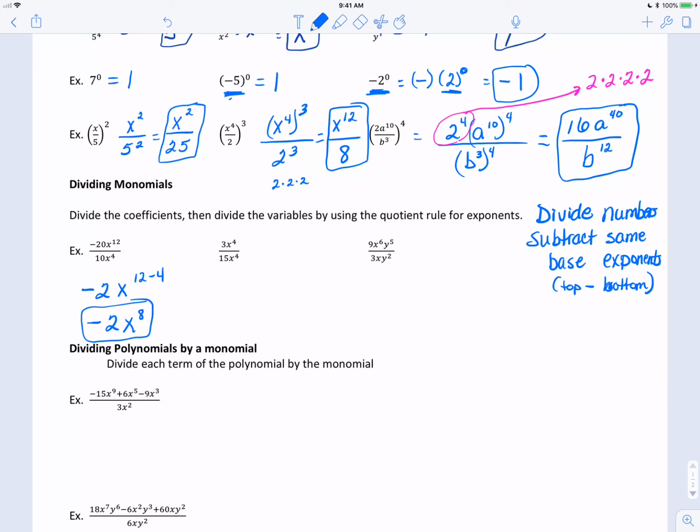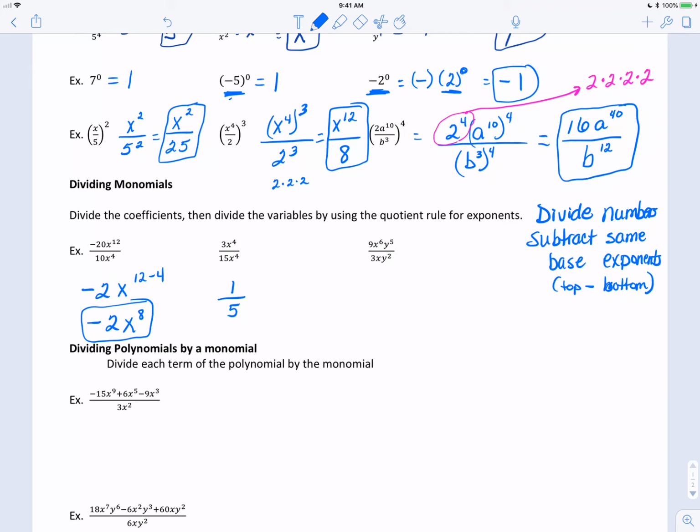Okay, so 3 divided by 15. Well, what is 3 divided by 15? And please don't say it's 5. It is not. It is 1/5. Notice that number is on the bottom. Get your calculators out if you need to. If that bigger number is on the bottom, it's got to stay on the bottom. So that is 1/5. We're just reducing those.